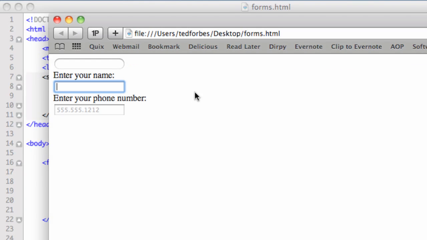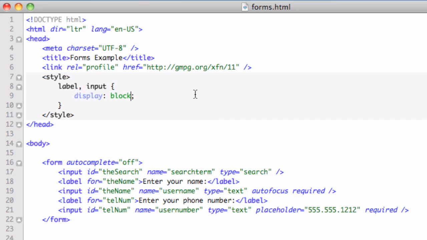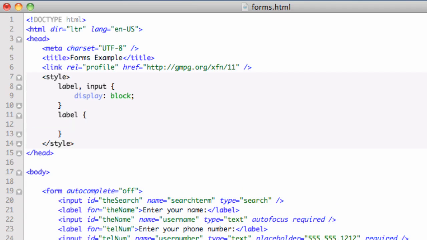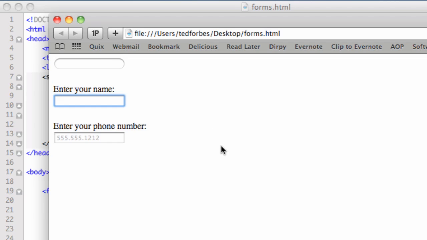That will stack them on top of one another. And for the label specifically, I'm going to give it a padding on the top of 25 pixels. That'll give us some spacing here too. So now we can get this a little cleaner and see what our form is doing.